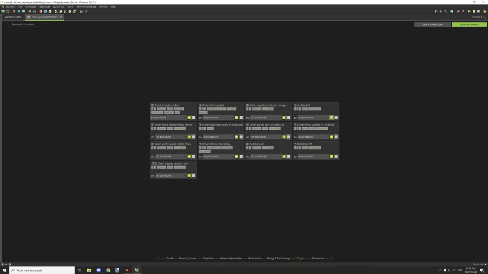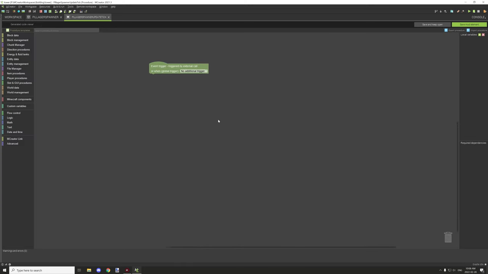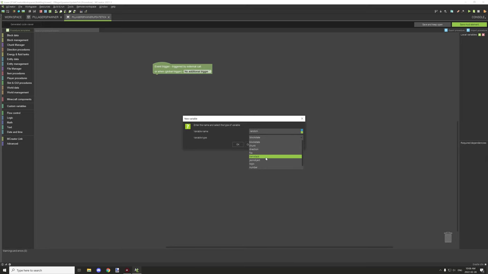Triggers, what we're going to do is we're actually going to go for update tick. Now the update tick will be random based on the game tick. So if we speed up the game, the more pillagers will spawn. So what I'm going to do is create a new local variable, and I'm going to call this local, or pardon me, random. Random, and then we're going to set that to a number variable.